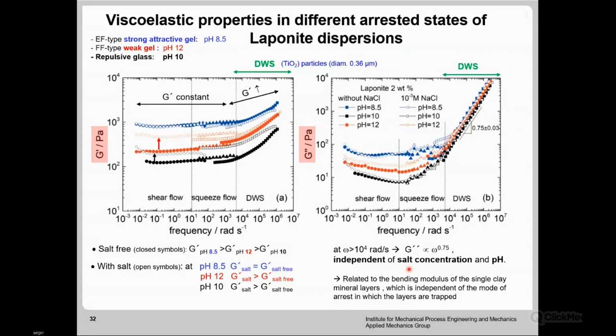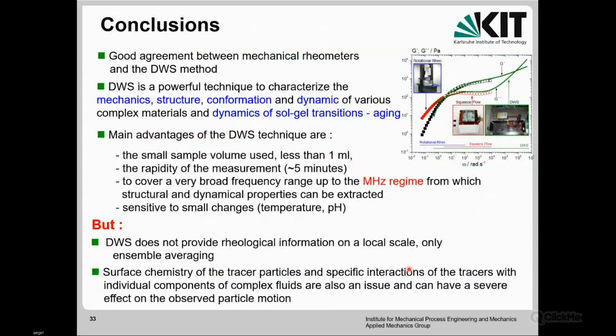So with that, I conclude my presentation. I showed many examples where DWS was working well. But I would say the main message is that we find good agreement between mechanical rheometers and the DWS method. DWS is a powerful technique characterizing mechanics, structure, conformation, and dynamics of various complex materials. Also the dynamics of solid-gel transition and aging effect.